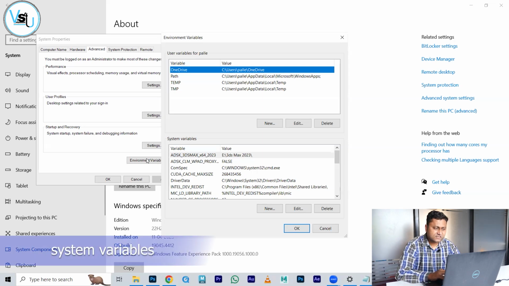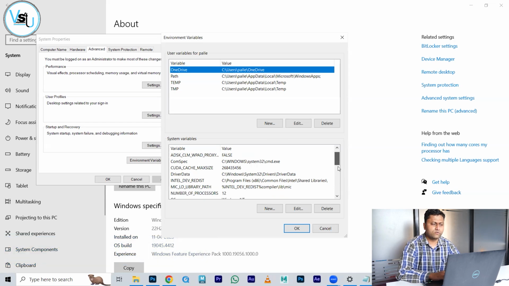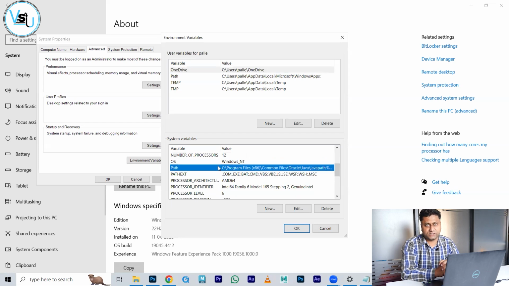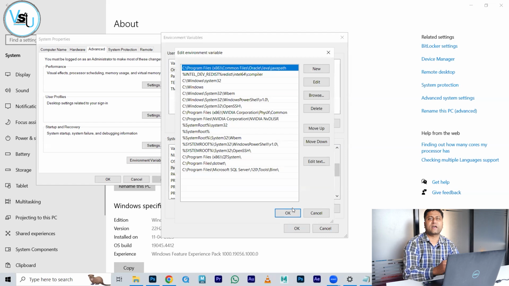Good. Within system variables, so many are there. You don't worry about all of them. Scroll down, you will find something called path. Capital P-A-T-H, path. You click on path, ensure you click on edit. Another pop-up comes, and this is the place where I need to put, you remember JDK bin, JRE bin path we have copied? Those paths we have to paste it here. We have to add in our path variables. Am I clear? Okay, sir.